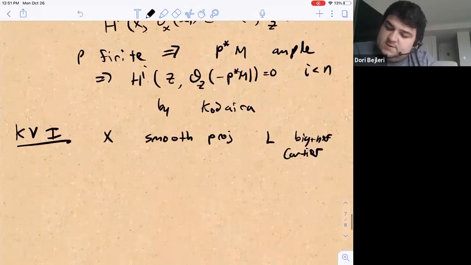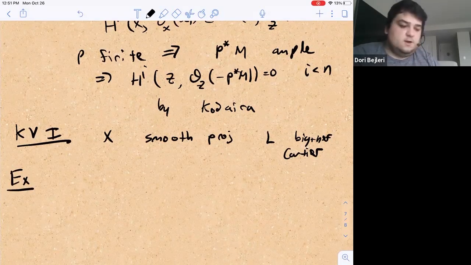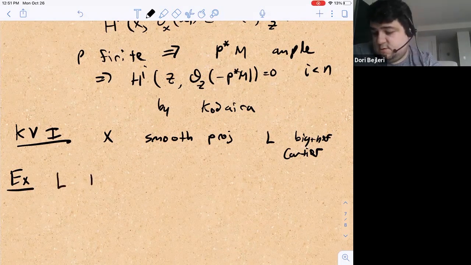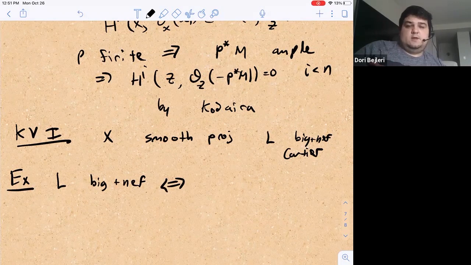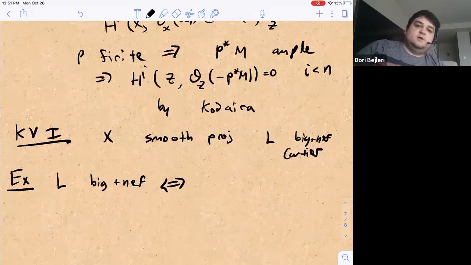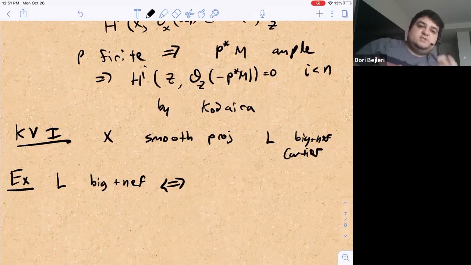Okay, so here's an exercise that follows from Kodaira's lemma on big and nef divisors. So L is big and nef if and only if... The usual statement for big is that something's big if and only if it's ample plus effective. But if you're nef, you're on the closure of the ample cone by Kleiman's criterion. And so there's a version for big and nef which says you're ample plus effective, such that this exhibits you as the closure of the ample cone.